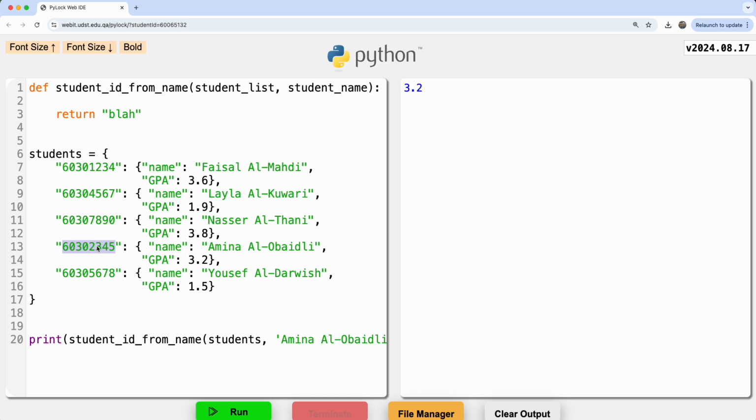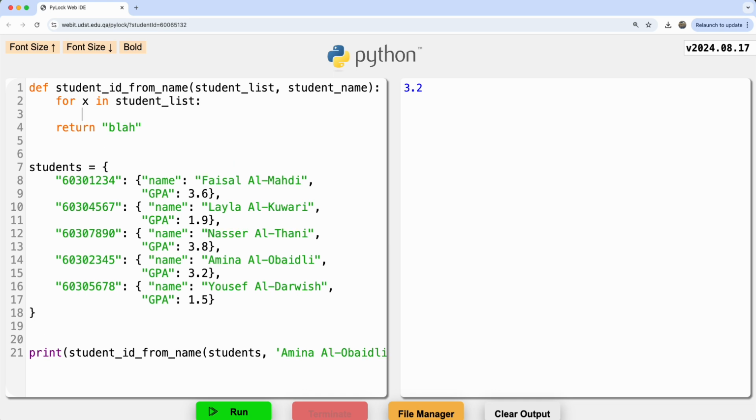Okay? All right, so now when I'm searching for it, am I going to be able to use the key directly? And the answer is no, because we already know we're searching on something based on the person's name. The person's name shows up in a value. All right, so we have an idea that it might look something like this. So I will repeat it again. For X in student list, print X. Do we see the information we're looking for?